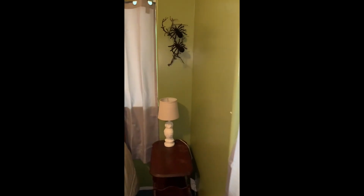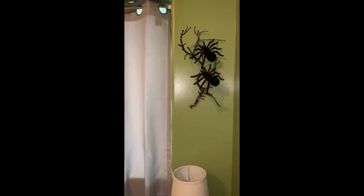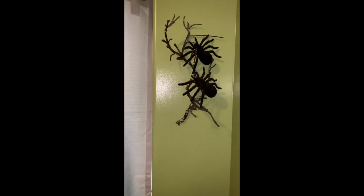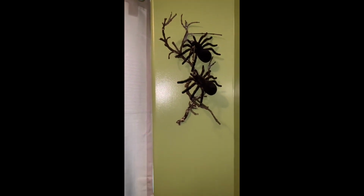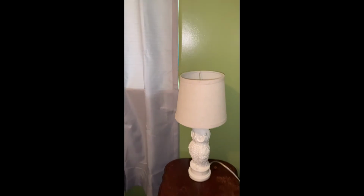As you go around her room, I told you she has a little quirkiness about her, and she had found this branch, or Grandpa had found the branch and really liked it. And so she wanted it in her room, and she put the black flocked spiders from the dollar store. It is up year round. She loves it. We also have the owls in her room because we were having a Harry Potter thing one year. And on her window, it says, "Get out," and she leaves it there year round.